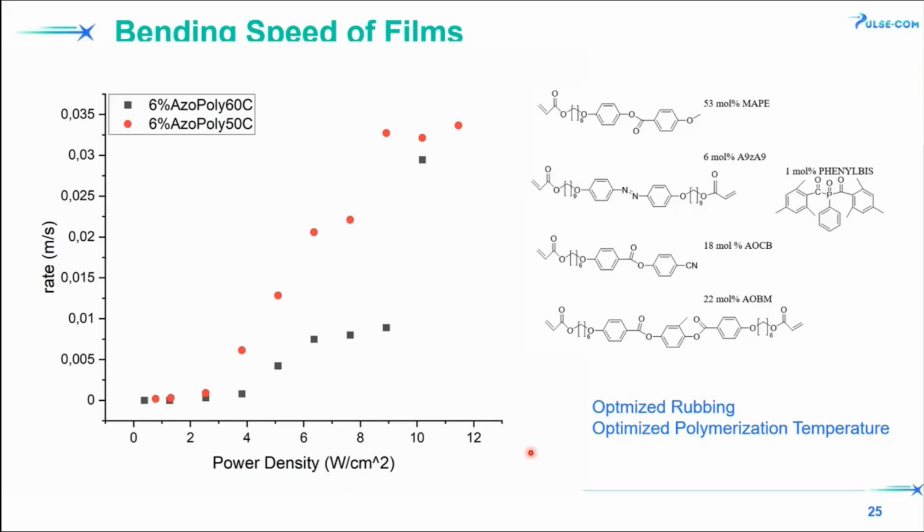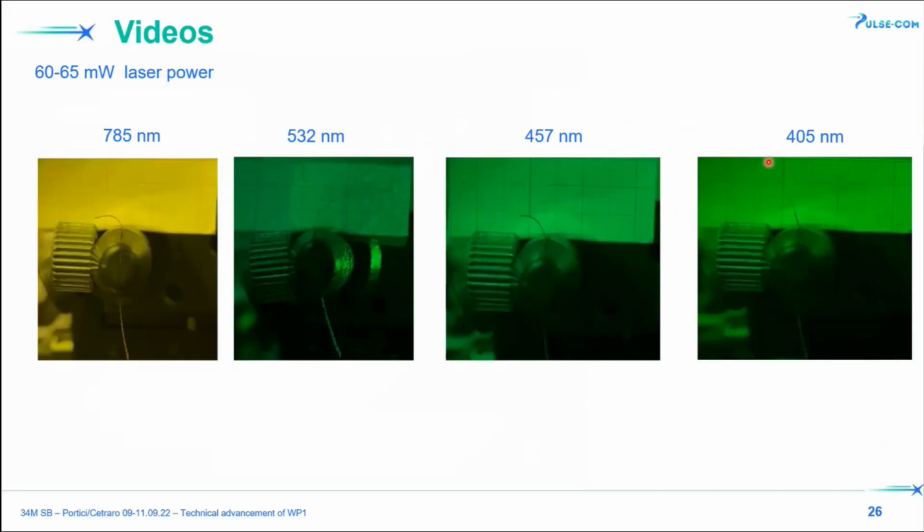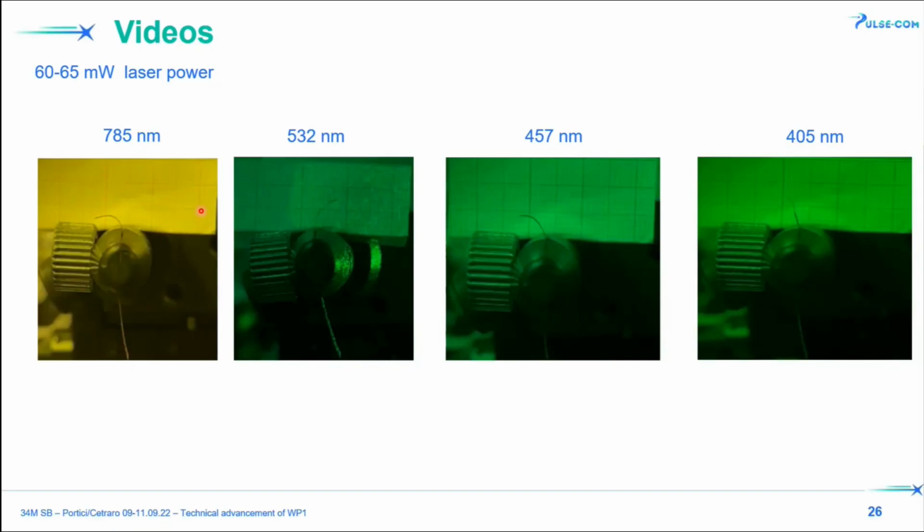Last but not least, I want to show you a few videos that we're doing. This is the kind of material I showed, this mixture, but doped with some nanoparticles, giving it the ability to absorb red light and stimulate self-vibration with red light.